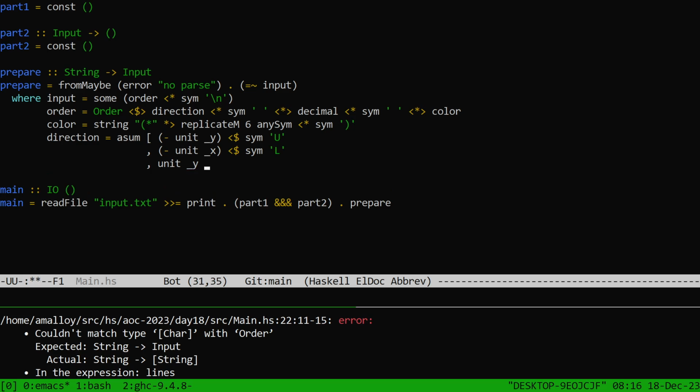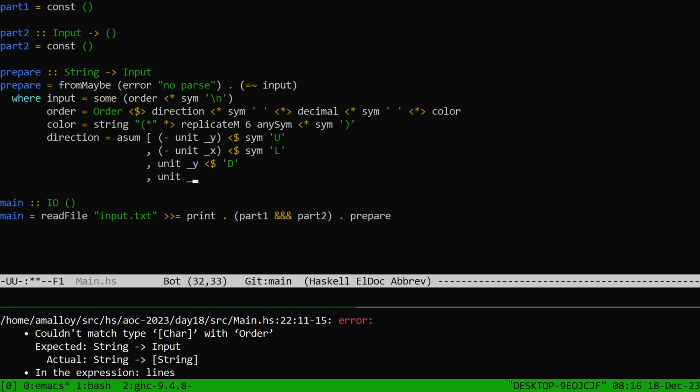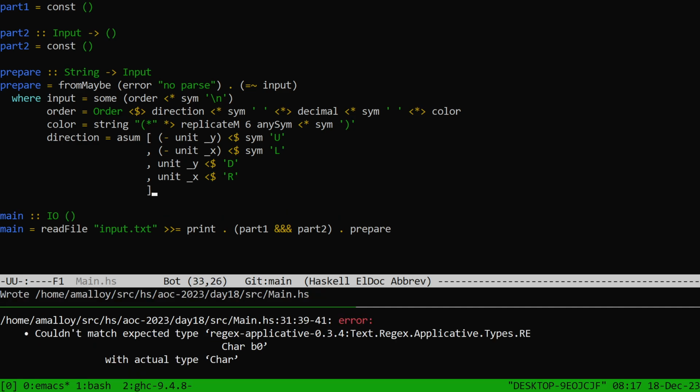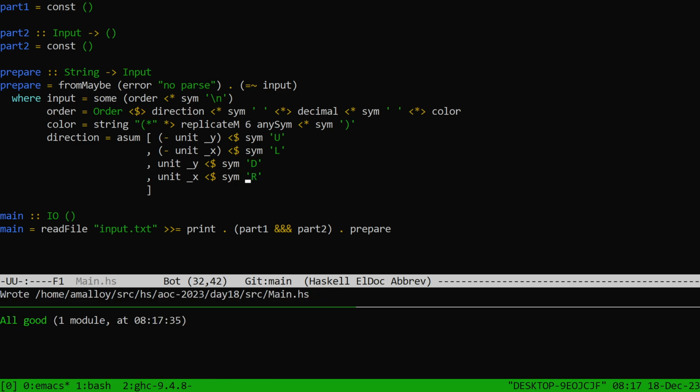Unit of y if there's a down. Unit of x if there is a right. Does this type check at all? Oh, I forgot to write sim. Okay, it does type check.